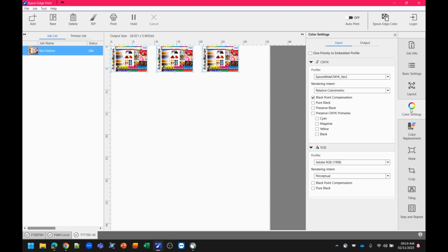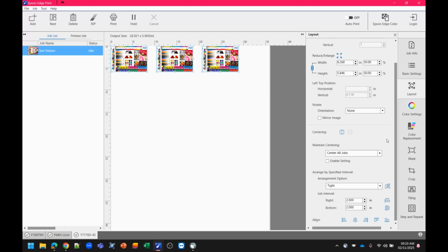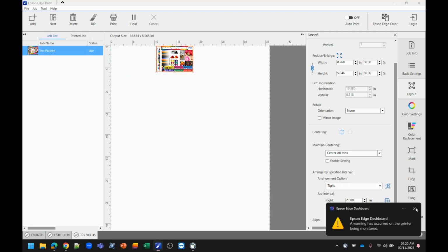Yeah, if you're moving from a driver-based workflow to Epson Edge Print, previously, maybe you're working in Photoshop, you would have to manually place and measure the spacing and all this. And this is just a quick way. These tools are powerful because they let you arrive at the same result, but a lot more quickly with a lot less effort. And I like that it gives you options. You're not stuck with one shuffle option where it just does a single tighten, but you can actually go in and customize it and choose how you want it to tighten up, even giving the space in between and things like that. Having those different options right there at your fingertips is really slick.